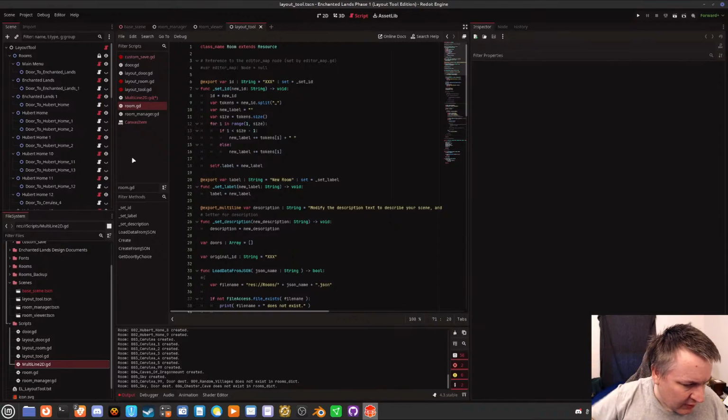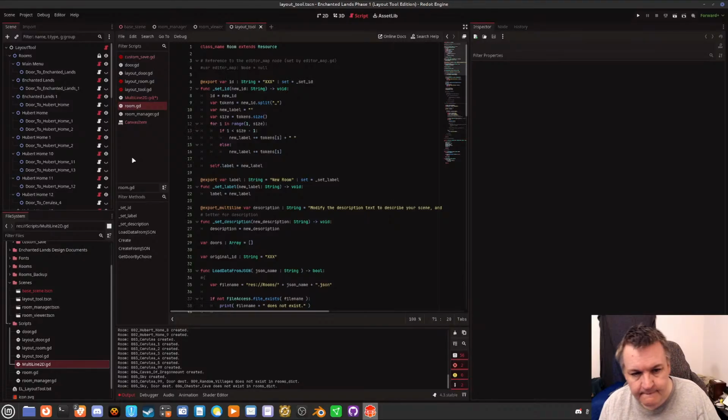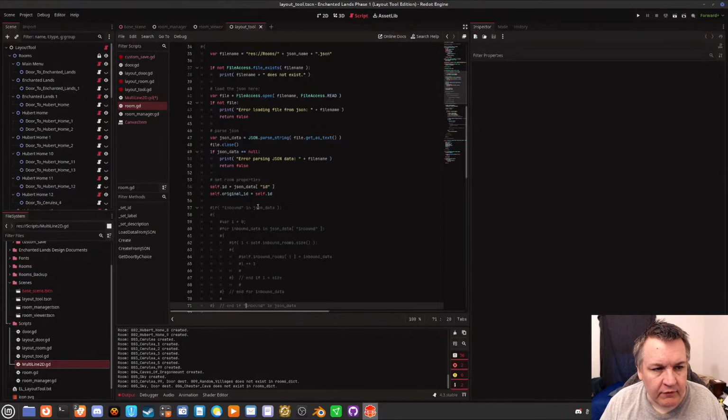They'll be layout rooms. They won't be rooms, I think. Property getter means I'm only reading. Okay, fine. I can do it either way.